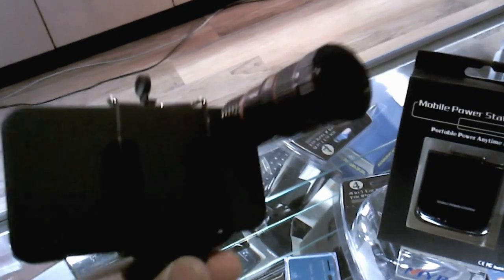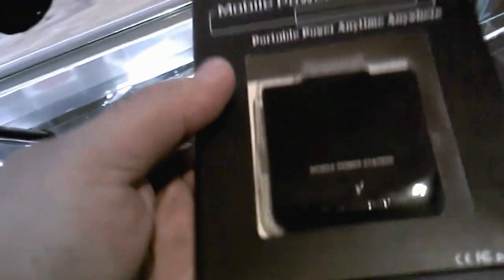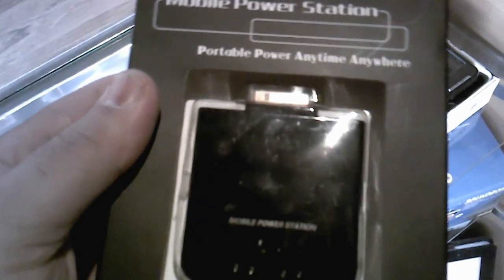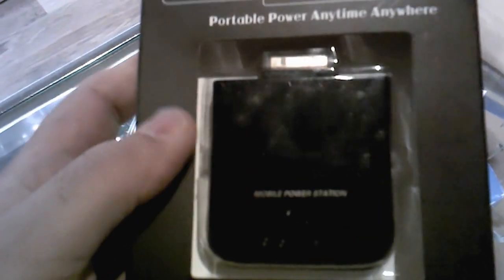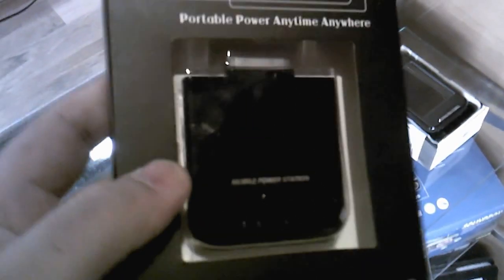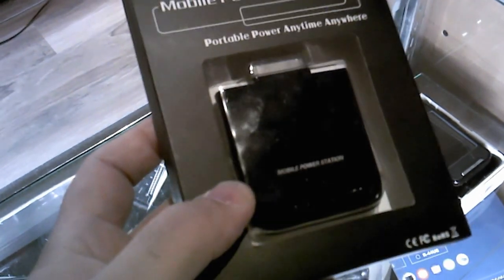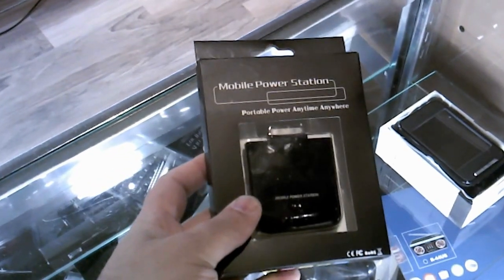It works for iPhone 4 and the 4GS. And this is a solar power adapter — what it does is you plug it into your phone, you can take this with you anywhere you go, it plugs into any cell phone, not just the iPhone, and your phone is constantly charging with the cell phone solar adapter. So it's a solar charger.